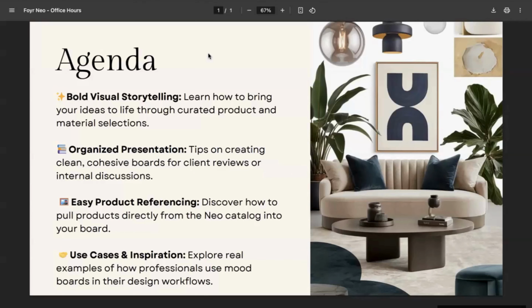So for example, there will be texture samples like tiles, flooring, and maybe some materials that I want to use, for example brass or brushed gold or chrome. I can add some inspiration photos, and then I can show them the mood boards. When they're happy with the choice, then we can go and start creating a full space, taking into consideration the textures, the colors, and maybe furniture pieces that they liked.